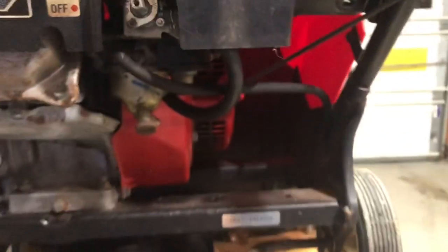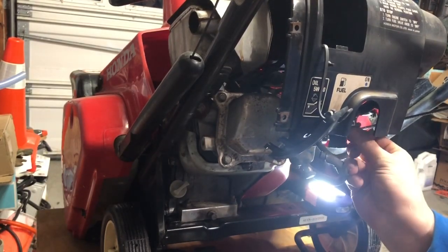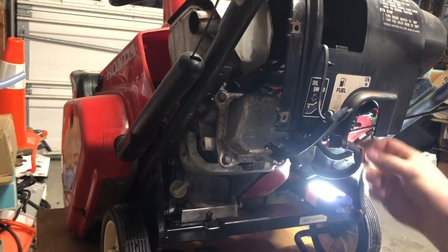It looks like we got some kind of mount up in there. Probably all the wires and stuff too. Or not wires, hoses. Alright, let's see what we can do here. So in order to get the cover off, apparently you have to still take the carb bolts out. So start unbolting the carburetor here. Already got the nuts cracked loose.